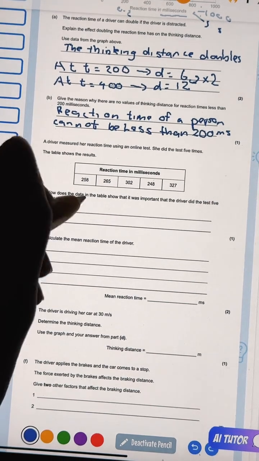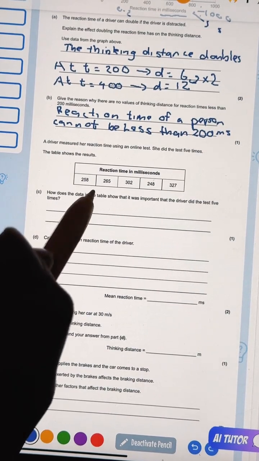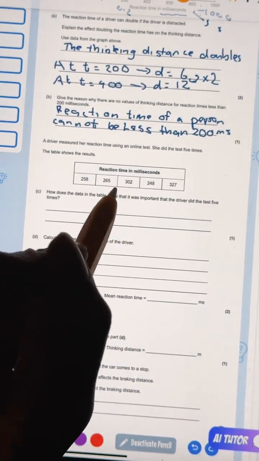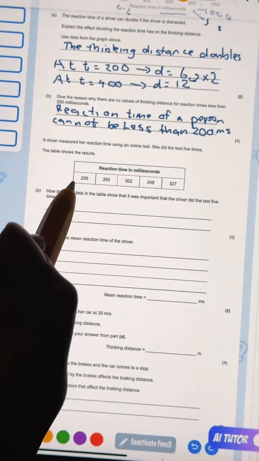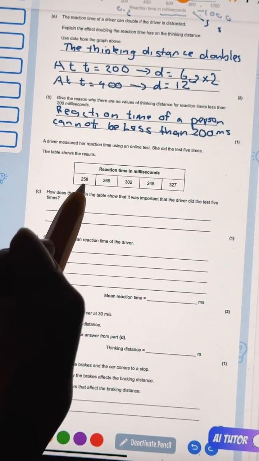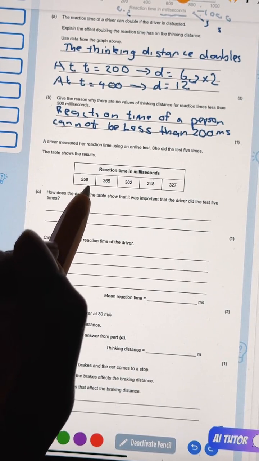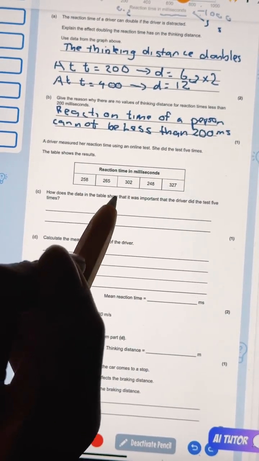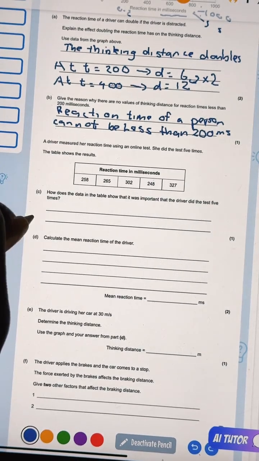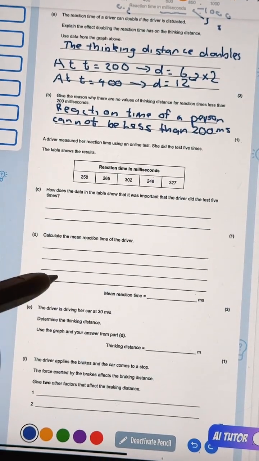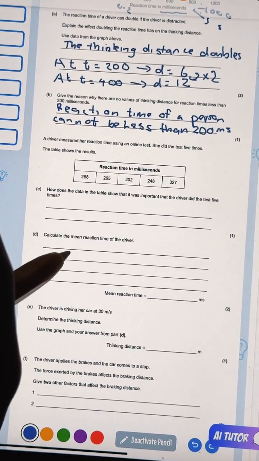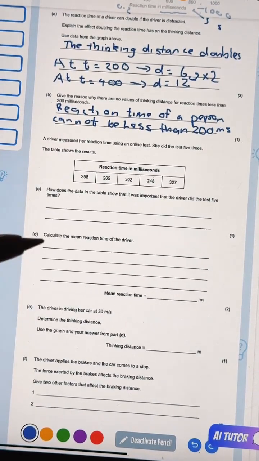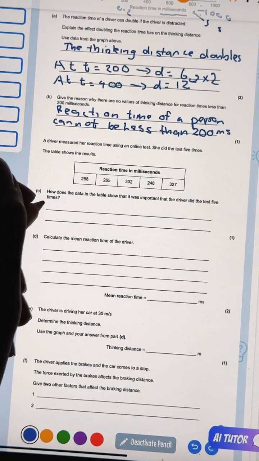So the reason is every value is different and there is a bit of a range in the values that you get. Recording it once isn't definitive of what the actual value would be. We get a range of measurements. There is variation in the results. That is why it's important to repeat it, because then you can account for the variation and use that to get a value that's more representative of the actual value.